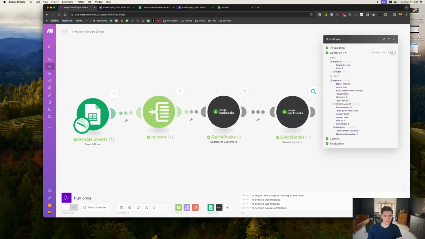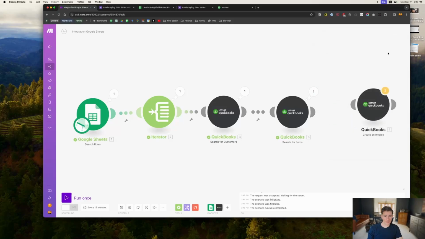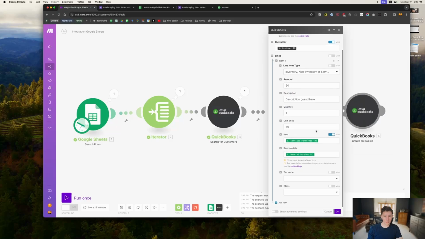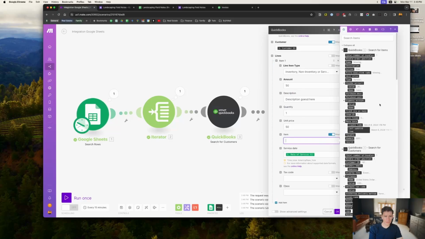All right, that looks successful. So now we have an item ID that I think will be helpful for us. And so if I move this back over, let's connect that because this is going to be part of our invoices. We need to say what to bill for. So the item isn't the Google Sheet. The item is actually the item ID. And then the unit price will be the item's unit price.